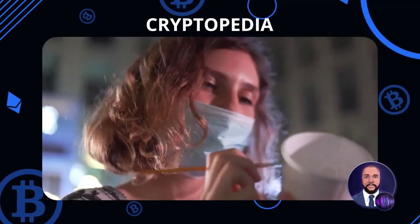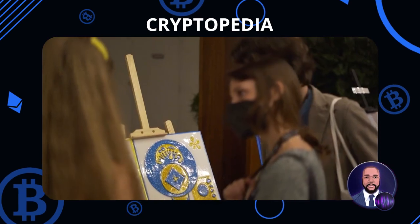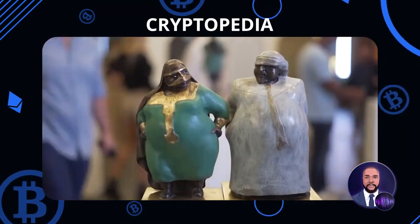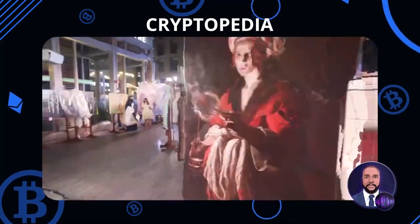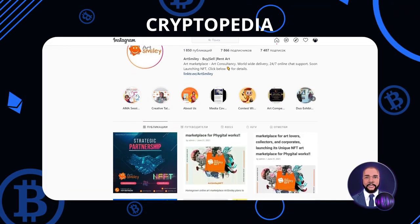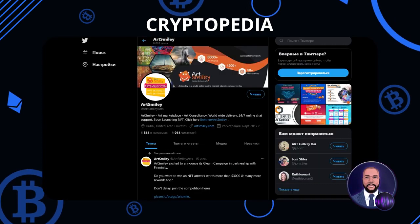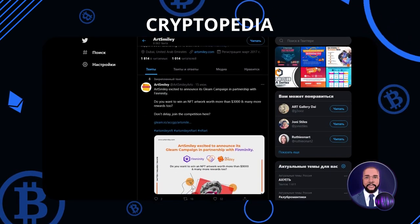I personally like the unique approach that ArtSmiley is taking to merging the physical and digital art ecosystems, which they are calling 'Fidgetal.' While I am not an expert, the idea of investing in art using cryptocurrency to generate gains is something I find really interesting and consider to have massive potential. That, in addition to the use of cryptocurrencies as fuel, is just more than enough for crypto and blockchain enthusiasts to keep a close eye on this project. Check out ArtSmiley's website and social media to get additional information.